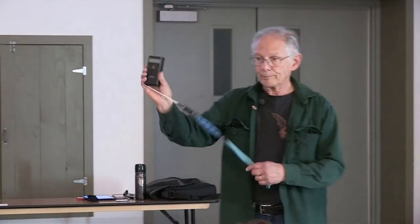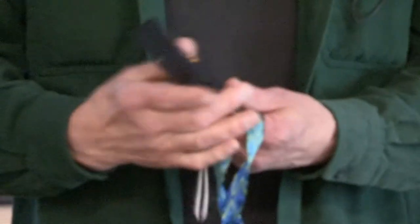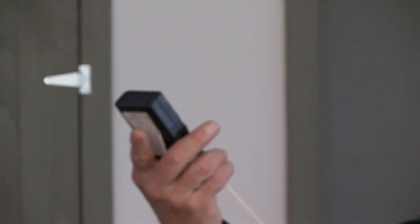So here we have a thing called a bat detector. This is an old school bat detector. We've had this 15 years. It works great. You turn it on, it listens for sounds that are above our human hearing range. So you point this out, and a bat goes by, and you hear it go beep, beep, beep, beep, as it goes by. Well, you only hear it if you dial in the correct frequencies. So if you wanted to listen for a big brown bat, you'd have to set the dial at 28. If you don't set it at 28 kilohertz, you don't hear anything, because that's the noise that a big brown makes. So if a little brown goes by, you don't hear anything. So this was all great, because most of the time we knew what we were listening for.